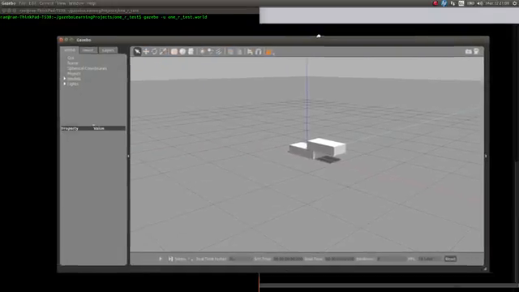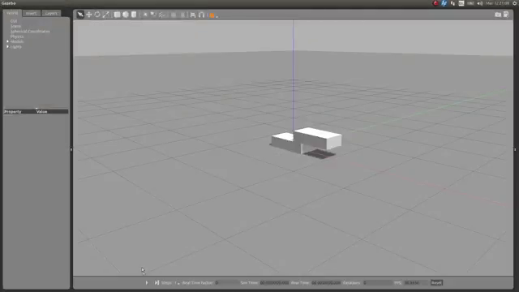I'll launch it with this line at the command line, and the dash U is an option so that the simulation doesn't start right away. It's paused when I launch it, so I need to hit play for it to start. Okay, so now the simulation is running. Here is our model, and we just made it with two blocks and a revolute joint connecting them.